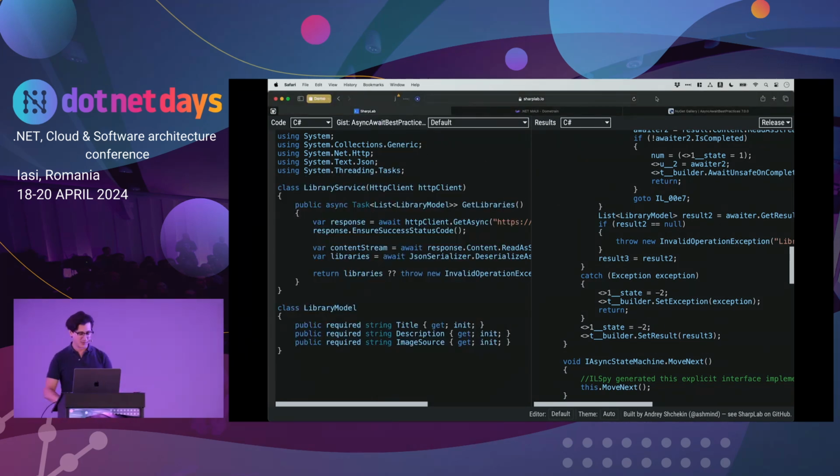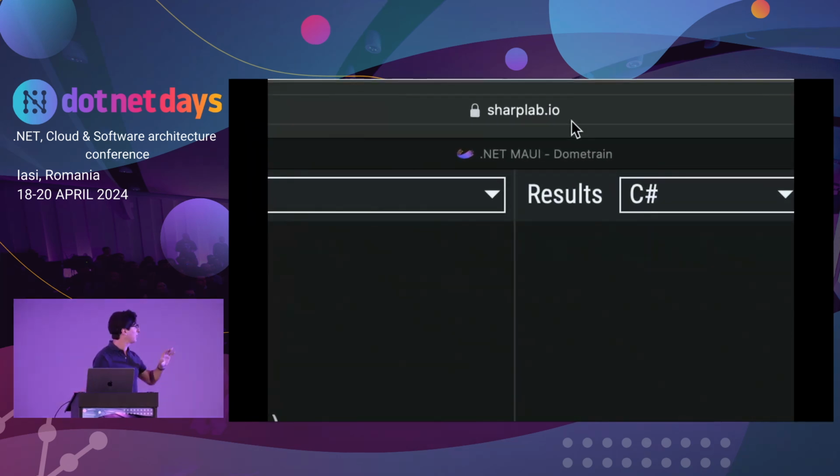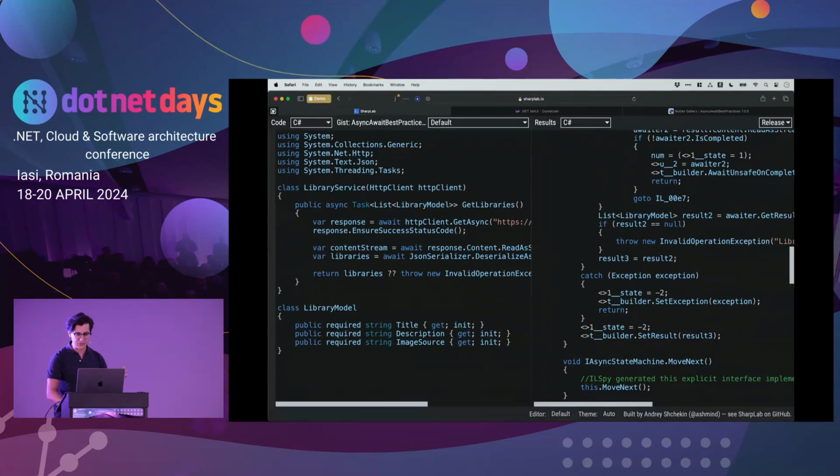OK, so jumping into the compiler-generated code. We're here at sharplab.io. This is a really, really cool website, really, really powerful website. Highly recommended if you've never heard of it. In fact, the .NET team even uses this website when they're creating new features for .NET, so they can see what it looks like in real time, just like we're about to do today. So what I've done, I've taken that code that we just walked through a minute ago, and we have that here on the left.